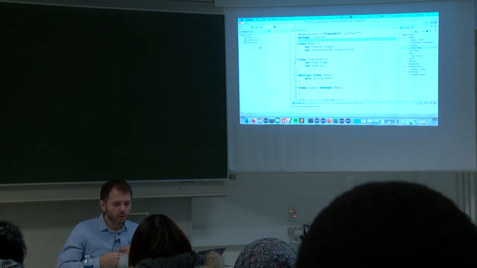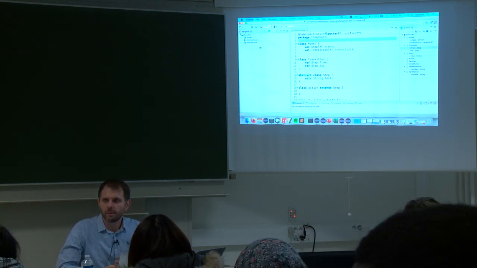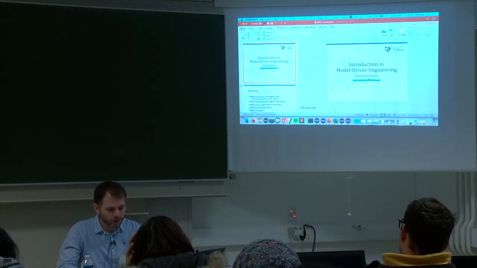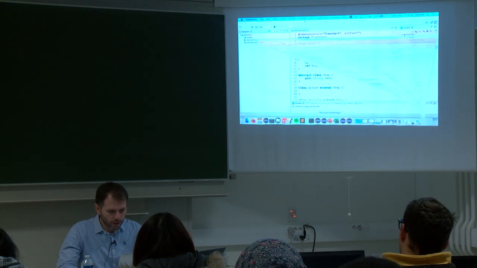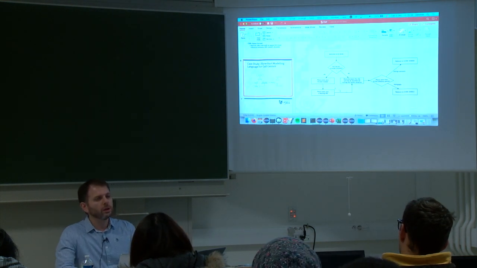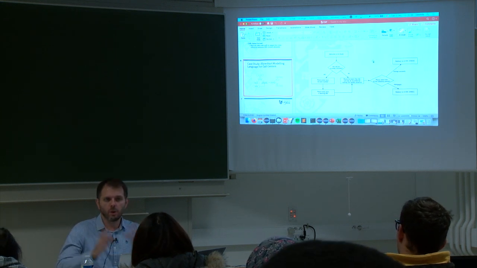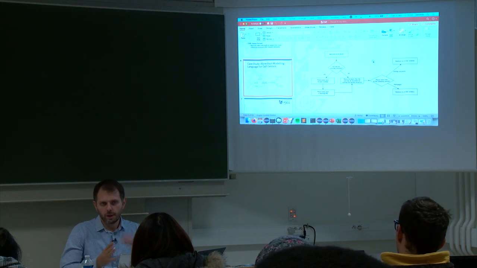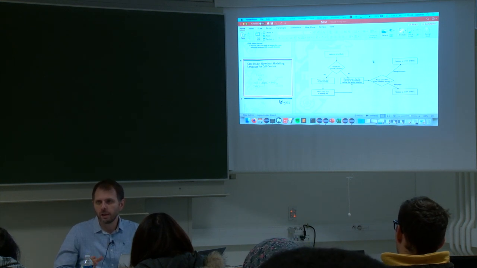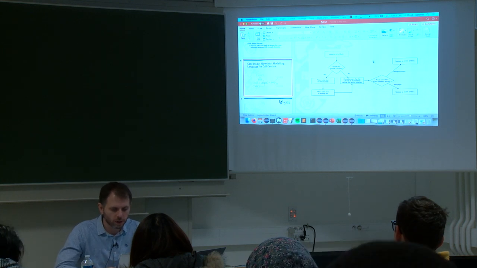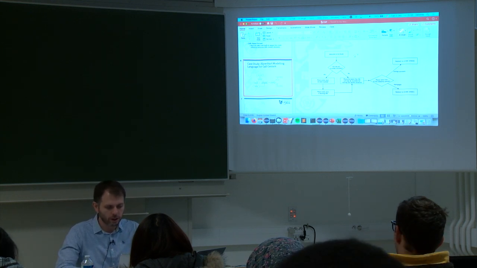Now we need to be able to instantiate our metamodel to create a flowchart model, capturing the same information that we have in this diagram. It won't be a diagram. It will be using a basic tree-based editor, right? But the information will be exactly the same. And tomorrow we're going to talk about how you can create a graphical editor that looks like this.